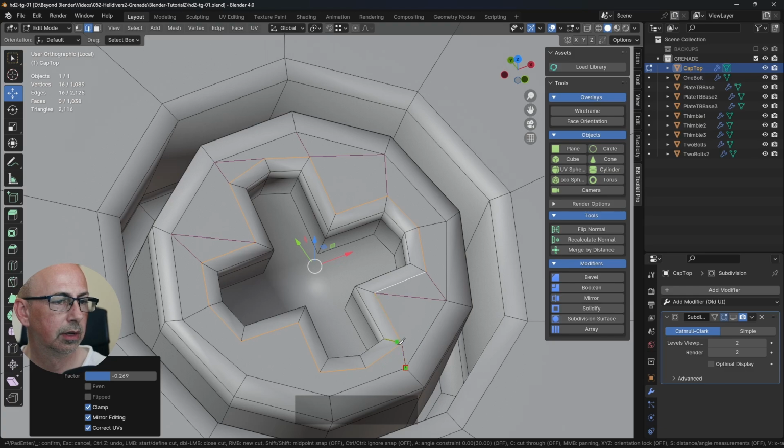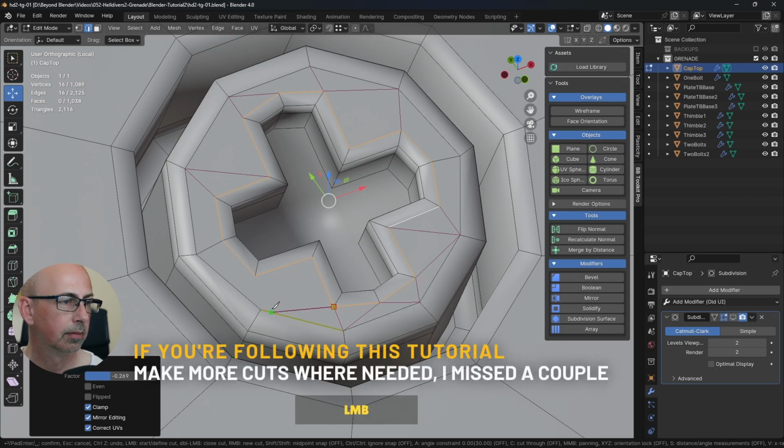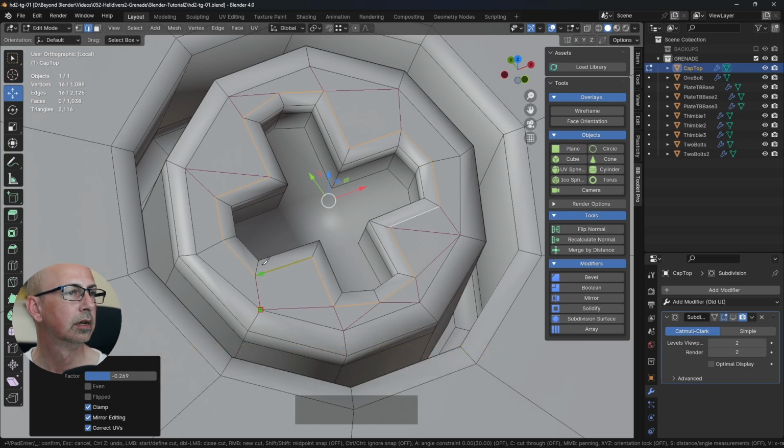That one is going in on itself. Let's make a cut there as well. And work your way around. This one we can probably do there. I think we're there. Yeah. Let's press enter.